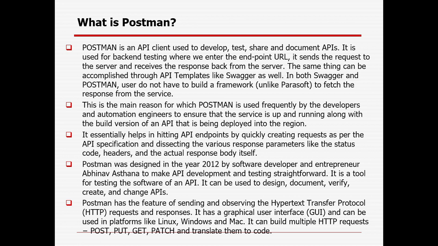So in case your application is not developed and the UI is not ready, you will still have the database. With the help of the business layer you can interact with the database and fetch the data, you can add the data, you can update the data, or you can remove the data.